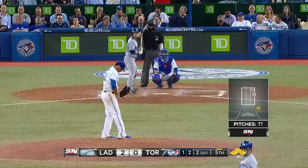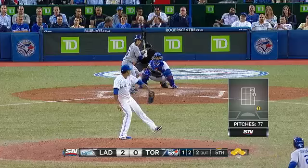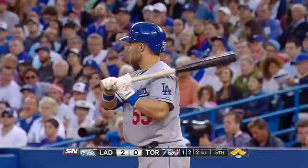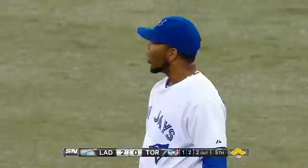Dodgers have a 2-0 lead. They've collected 8 hits off of Ismael Rogers. Reached the seats, out of play up the left side. This is where Ismael Rogers can pick up his teammate right here. Edwin Encarnacion has done so much to help this club this year offensively and defensively. He's played multiple positions. Made an error right there. Rogers could pick up his teammate right here by retiring the side without a run scoring.